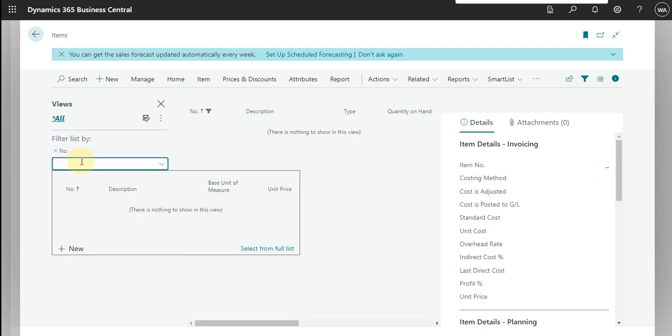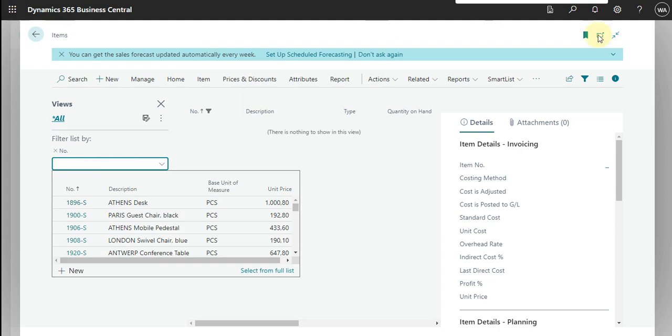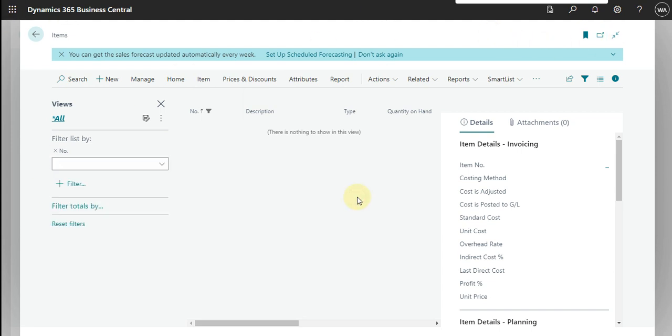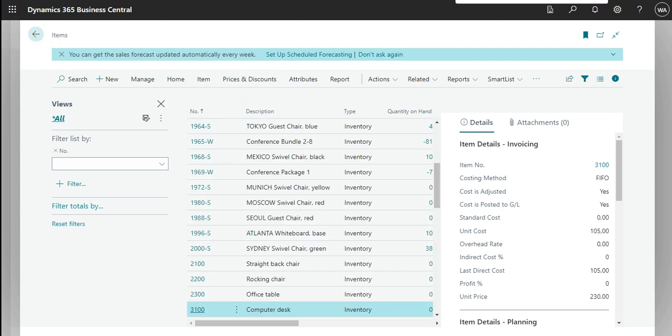Okay, so there is no item with this number.